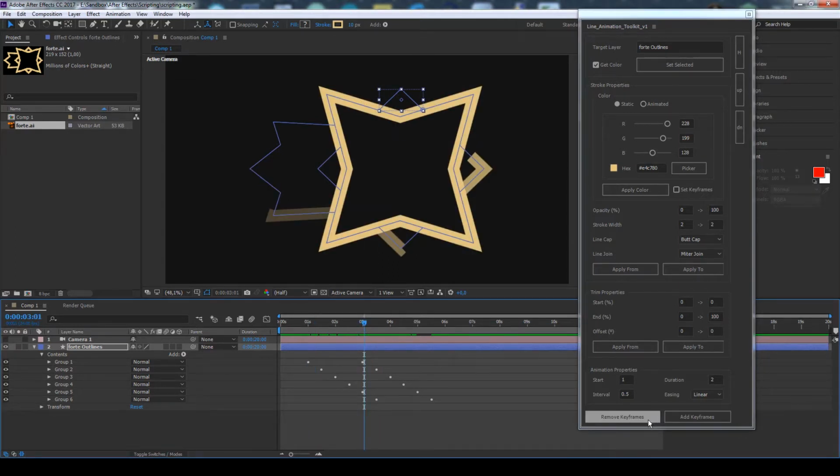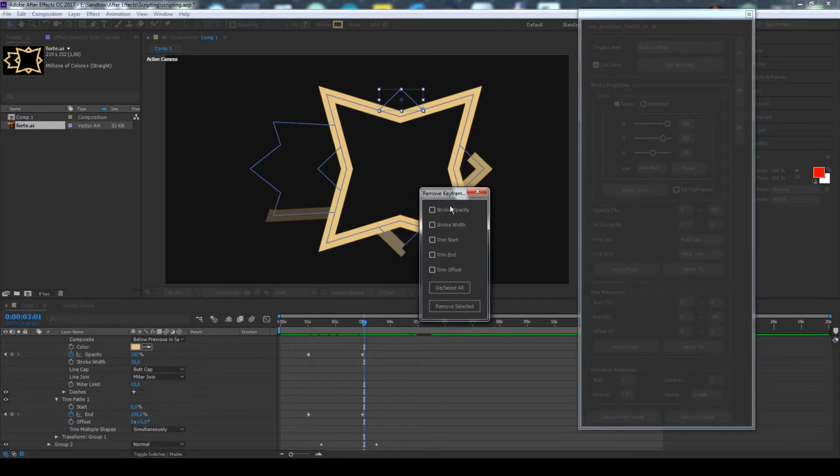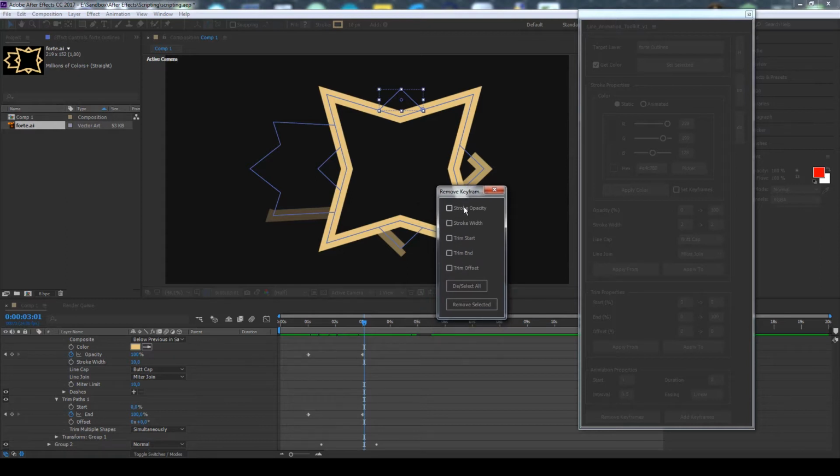And we also have the remove keyframes option. So right now I'm going to open this so you can see we have keyframes on the opacity and on the end property there. So I can go to remove keyframes. And now this is a little utilitarian that I have included to provide us with maximum flexibility. So we can actually choose to remove only single properties.